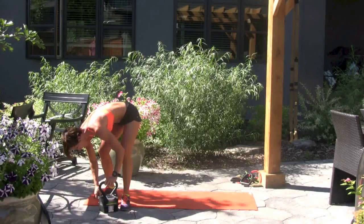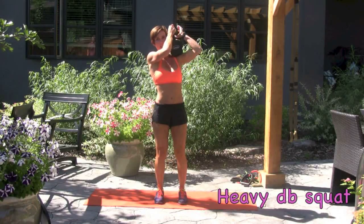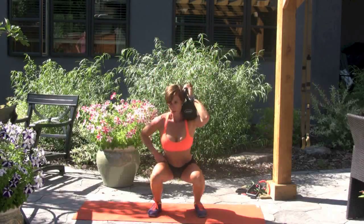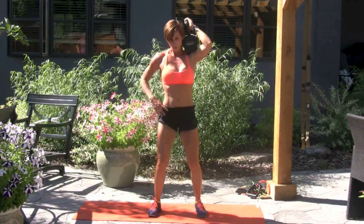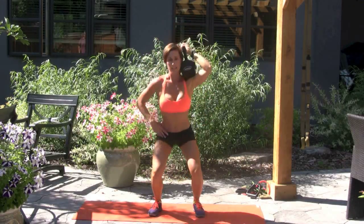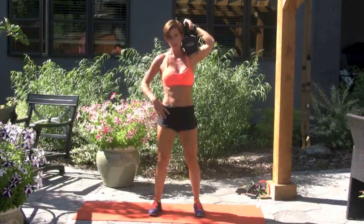We're going to do the left side squat. Placing it on the other side. Here we go. Keep pushing — remember you can add the jump, you can slow it down, you can add pulses. Whatever your intensity and your energy is today, it's a 20 minute workout — short, quick, and intense. So you have to work to your full potential.